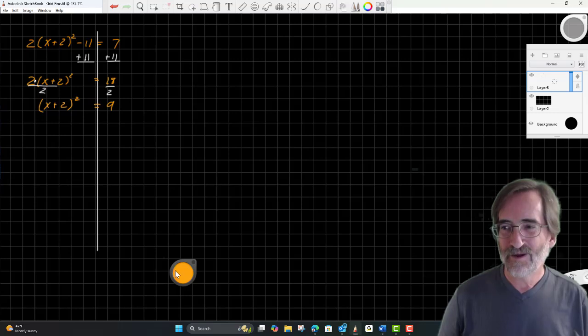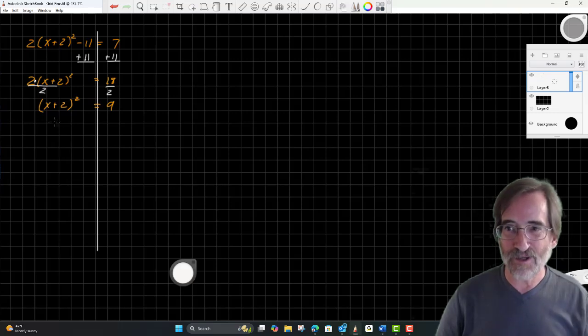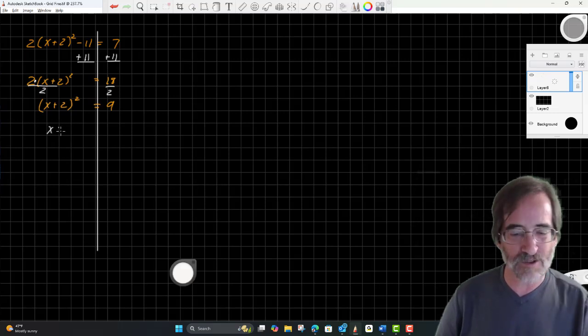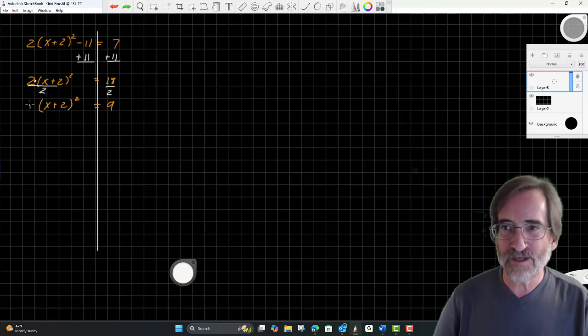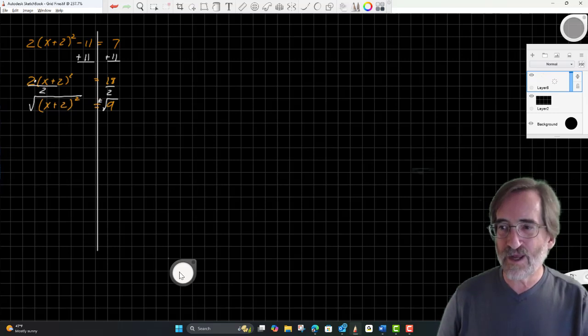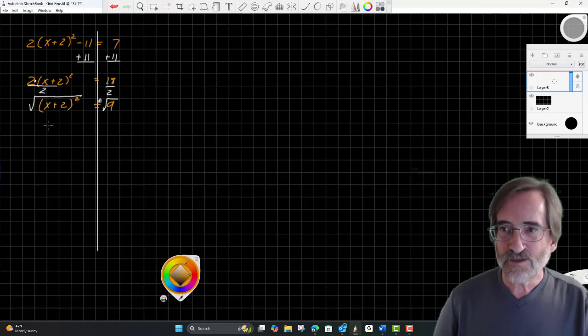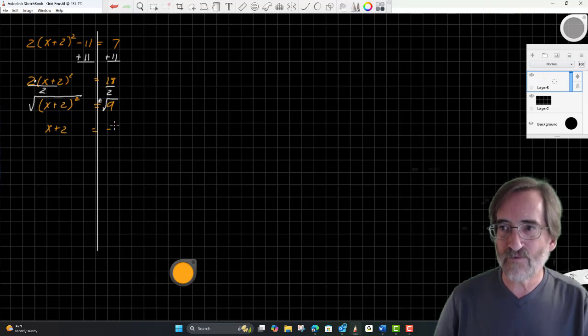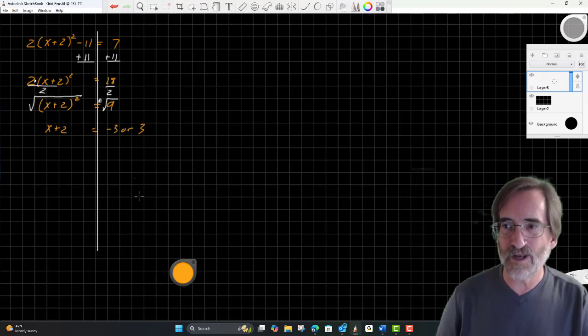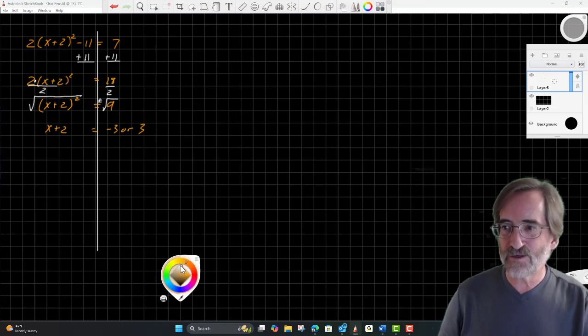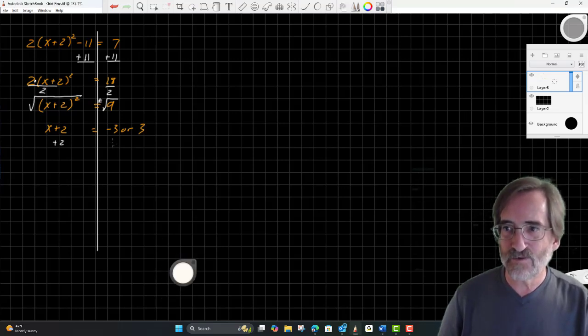Much nicer. Okay. And then we square root both sides. The opposite of squaring is square rooting. So x plus 2, we're going to square root both sides. And remember that there's a positive root and a negative root, so we go plus or minus. So x plus 2 equals plus or minus 3. I'm going to list them separately. I'm going to say -3 or +3 because the next step involves adding 2 to both sides. Add 2 to both solutions.